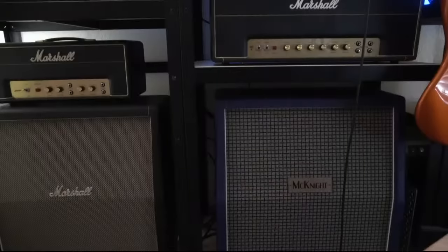I'm very lucky in the idea that, some of you guys will relate, I have some expensive amps. I mean, look, there's some Marshalls right there. And they're great. But deep down, if I only kept one amp today, it's going to be my 68 Princeton. I don't know why I like it. I just do. I like everything about it. I like the compression of it. I like the way it plays. I like the way it sounds. I like everything about it.